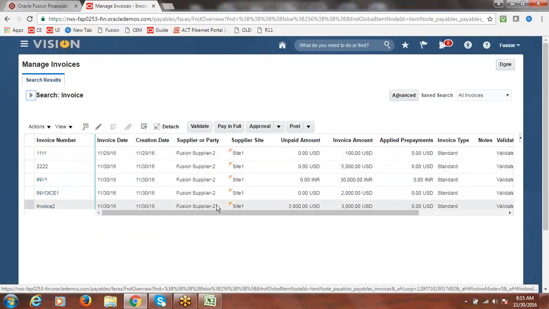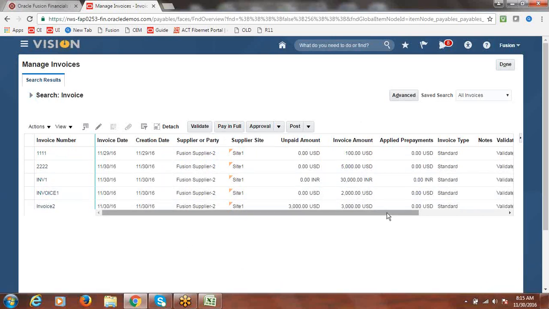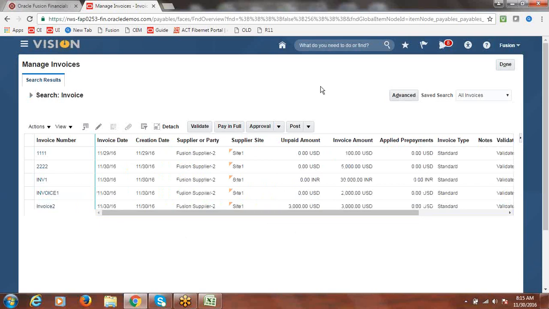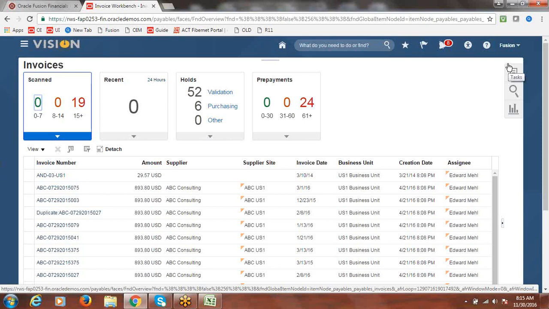See, these are created with supplier 1. Because again we did the setups, right? That is the reason we don't have many invoices. Whatever we created today, those invoices only we have. There are no other invoices which we created earlier, since it got refreshed. Okay, that's all about supplier merge to understand.